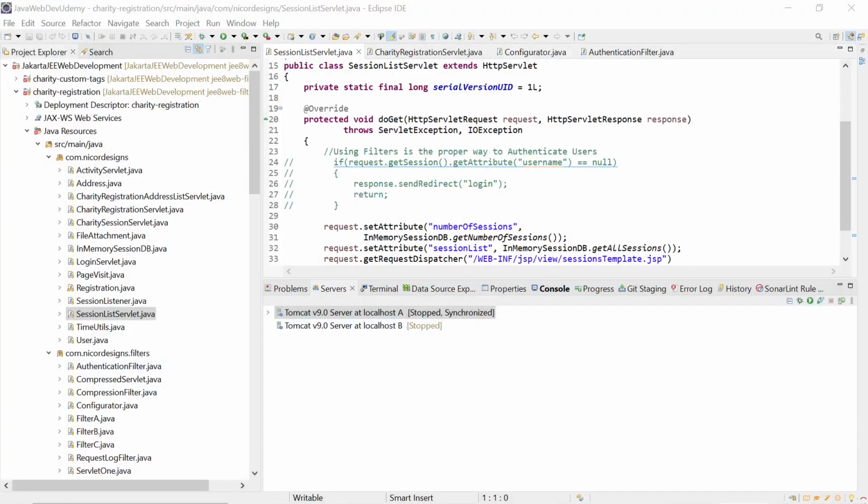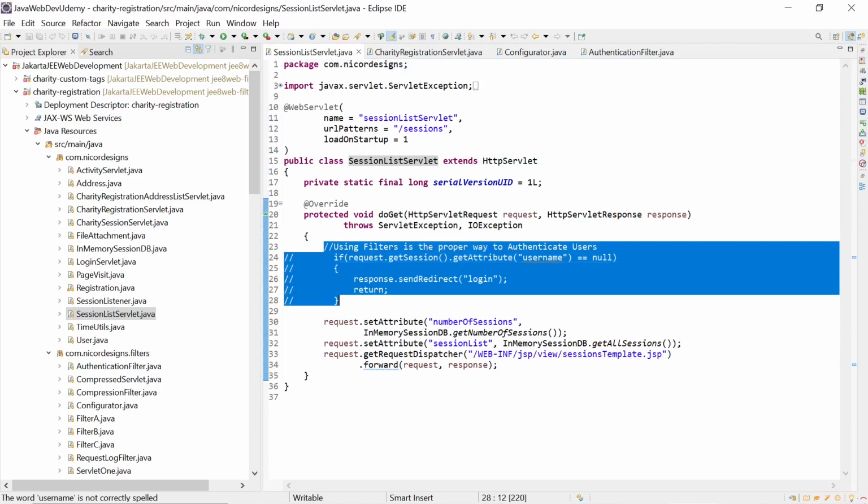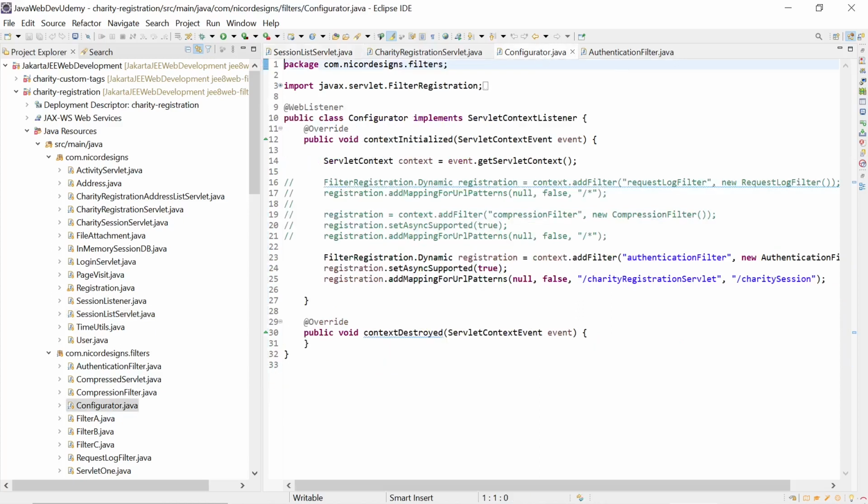And here we are in Eclipse, looking at our session list servlet. We no longer do the redirect to the login within the doGet. We have set up our registration filter to actually do that on these two mappings.